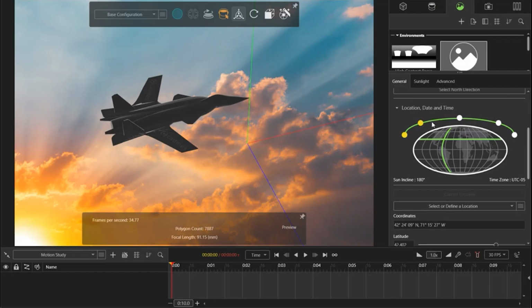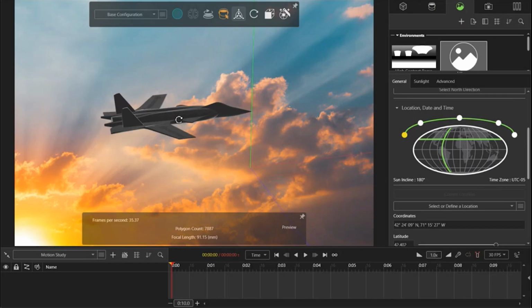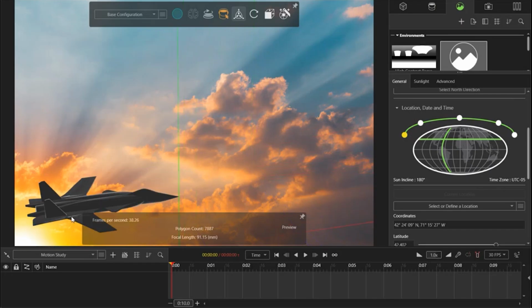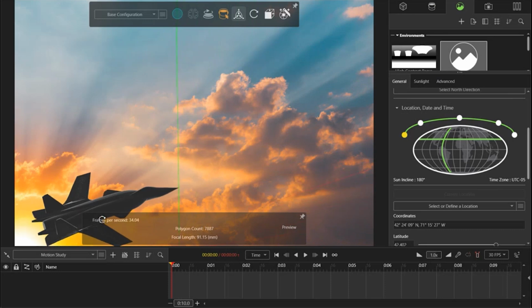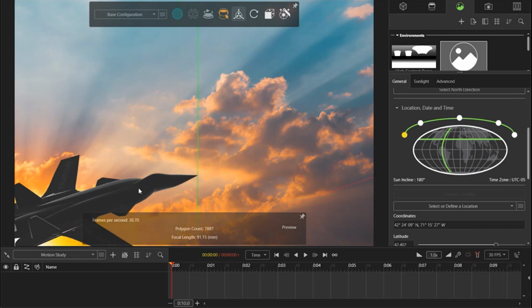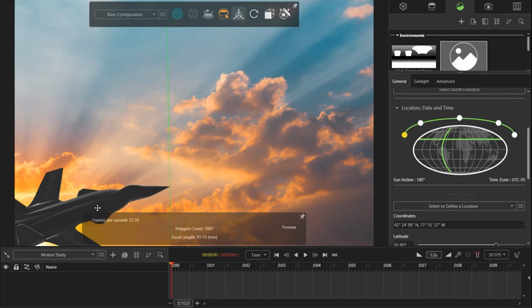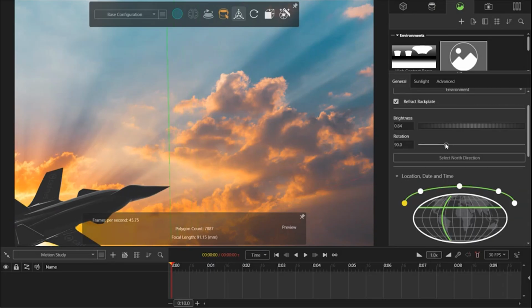So I'm picking where I want the sun to sit. Okay. The logo is a bit dull, but that's just how that's going to look for now. Just turn the brightness up a little bit. There we go.